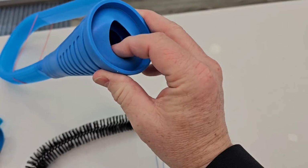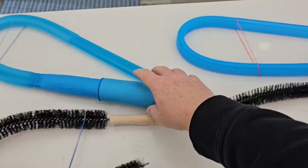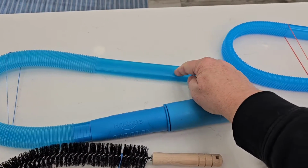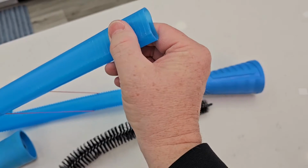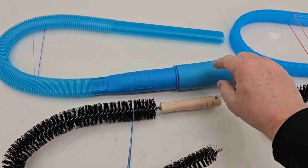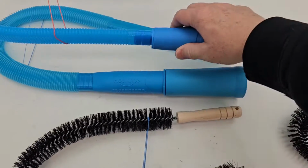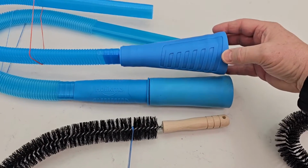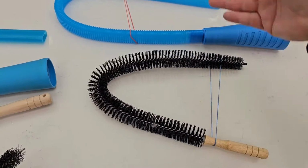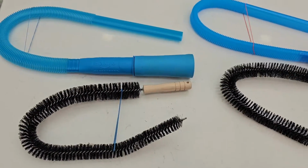They've got kind of like some different seals. This one is a little bit longer as far as the reach of this tube here, but I think this tube is just a little bit better made. They both snap on there. This one's got like this extra piece installed, where this one you just connect it right onto this. So it's a little bit different this way. I think this one's just a little bit more compact, a little bit easier to use, but there's nothing wrong with either one of these.